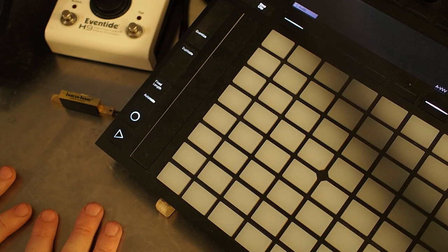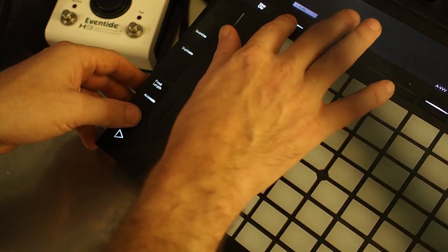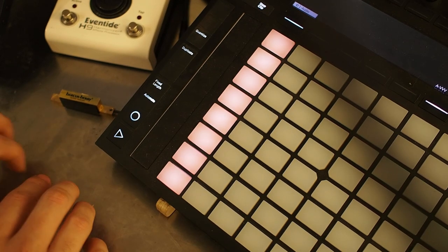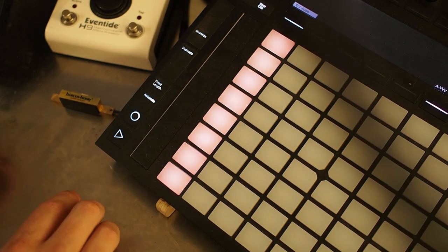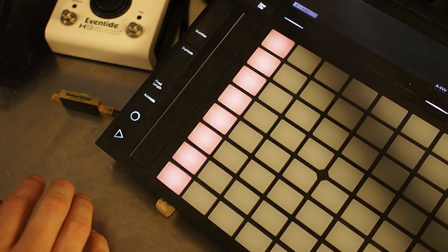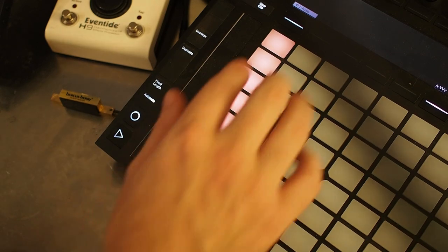Alright, for this example, I've got the Barkusberry pickup stuck right to my desk. My desk is stainless steel, so it's a pretty good surface for this sort of thing. Put the track into record. You can hear it. Do a quick clip.